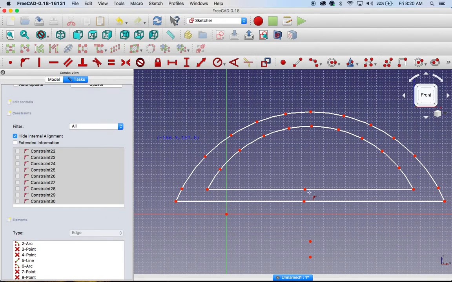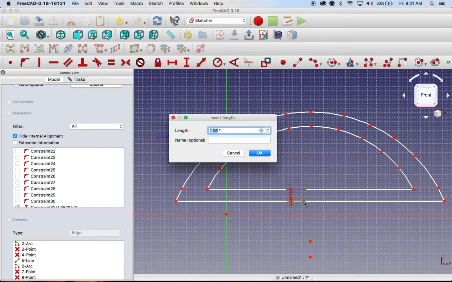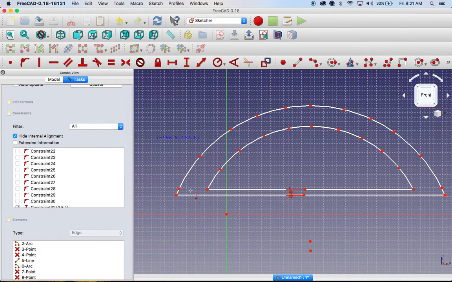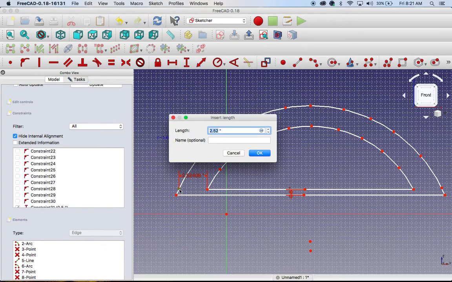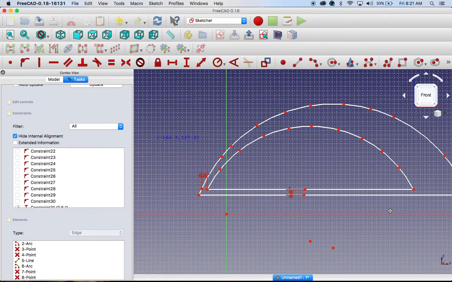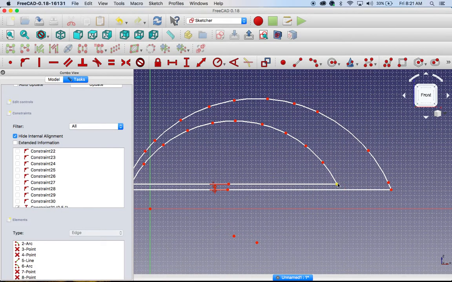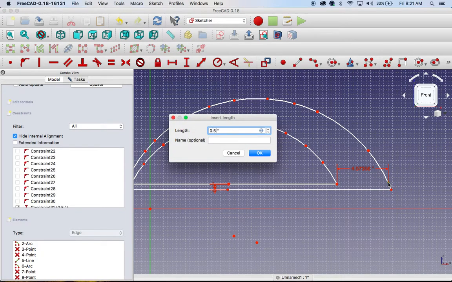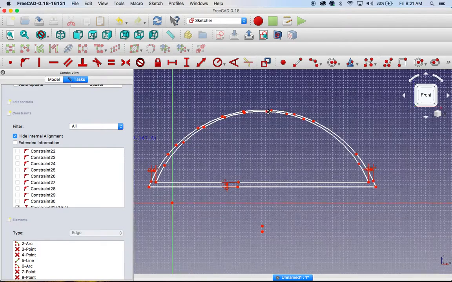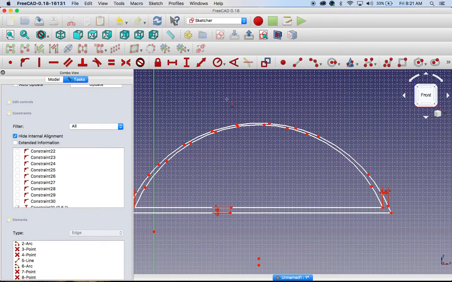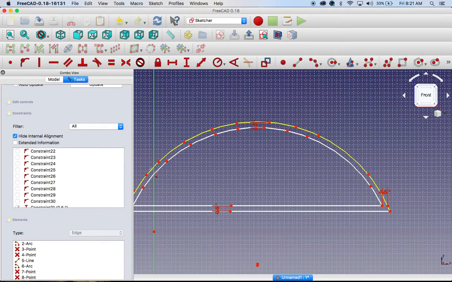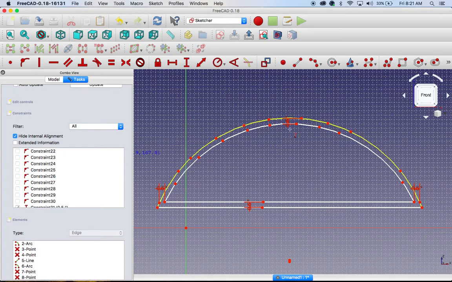All right, now what I want to do is make sure the spacing between each of these dots is as close to 1/2 inch as possible. So the ones that are vertical like this, I'll just use the vertical tool, and I want that to be about 0.5 inches. These ones, which are kind of horizontal, I will choose these 2, and again I want that to be about 0.5. I'll move over here and do the same, about 0.5. The one on the top here, these 2 vertical, I want them to have a vertical distance of about 0.5. You'll notice for the most part it looks pretty good.